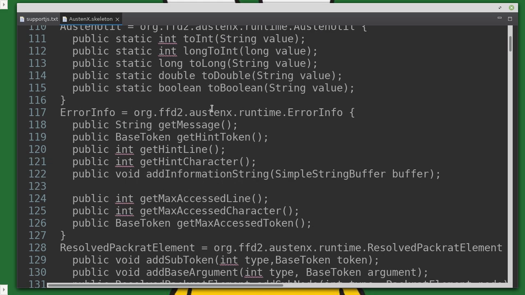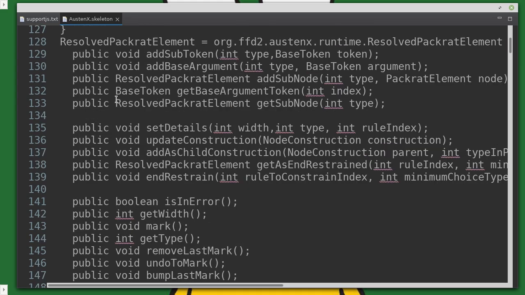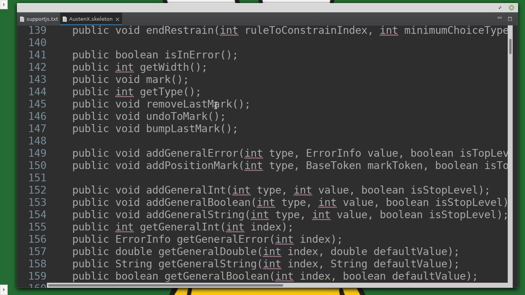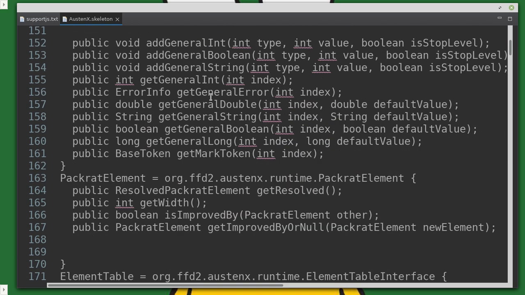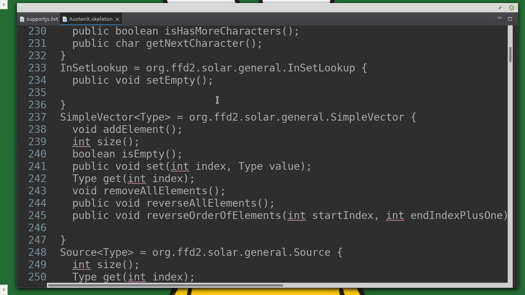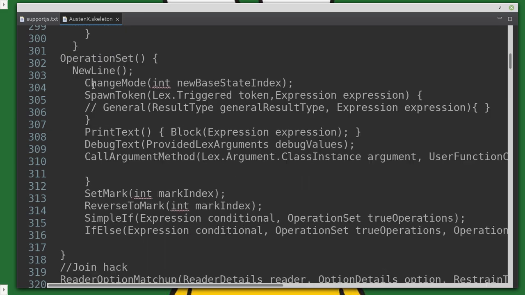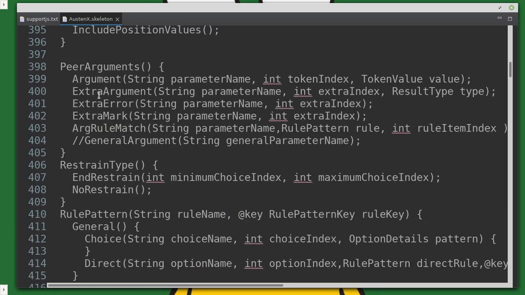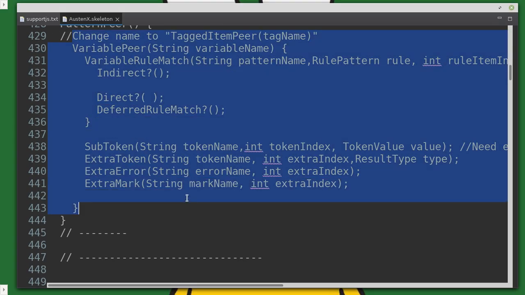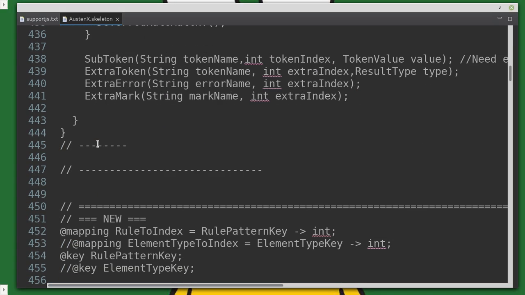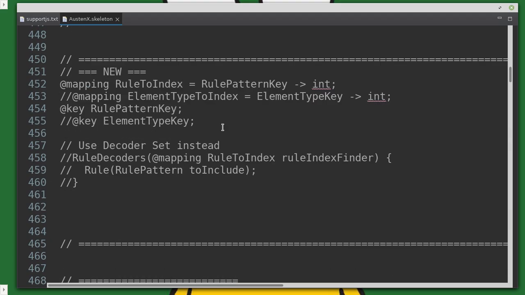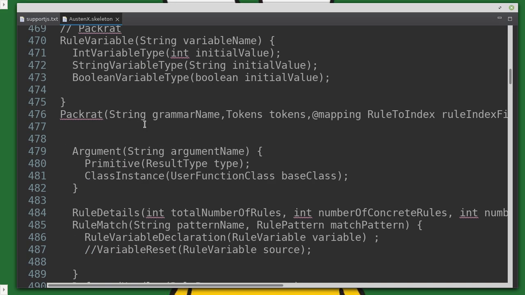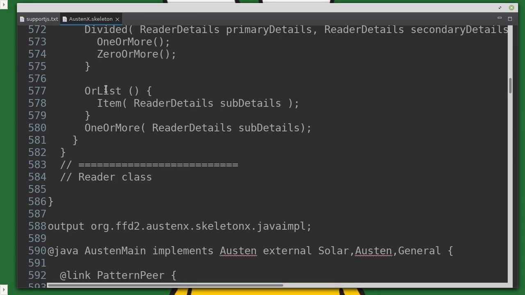The parsing expression grammar uses, I can't remember the names of the terms anymore. Packrat parsing, that's right. It's right there in the name. But it handles left recursion and everything nice and easily, and it has lots of extra features. But I use the skeleton thing to output Java. This is all just defining the data structures that you're interacting with. So again, this is outputting code that is used to output code. So it gets very confusing very quickly as to what I'm actually doing here.